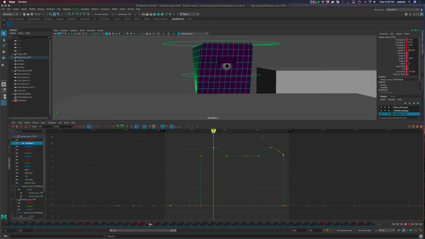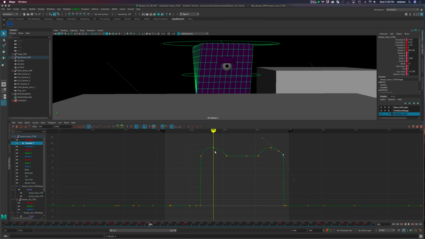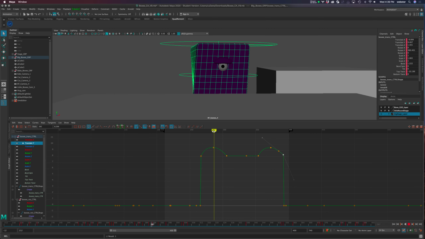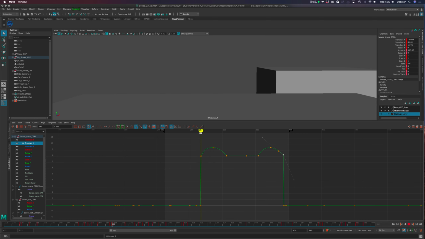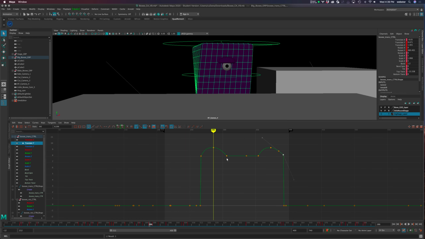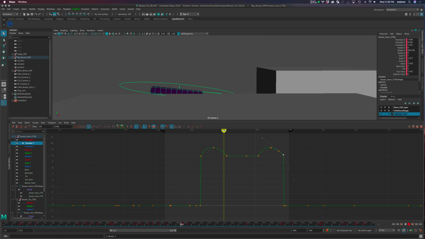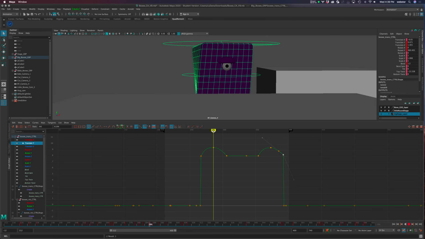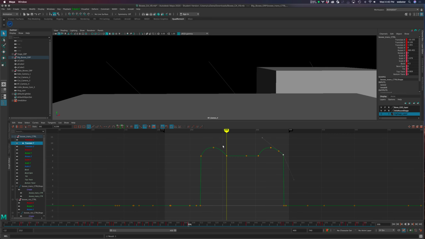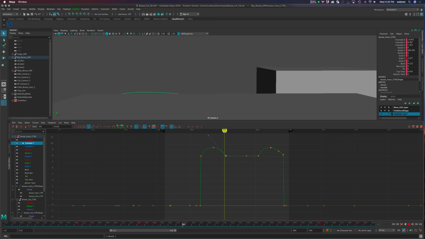So keeping this in mind, if this is the peak of that jump, we could also get a little mathematical about this. How many frames does it take to go from 267? So that's 9 frames. And what was that one? So it's about 10 frames. So it's a little bit longer on the cycle coming down than the other. That's okay. I mean, you could leave it there. I'm just going to tweak it back just a frame so I can find a midpoint here.